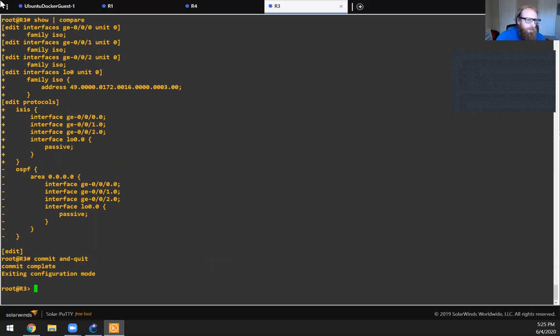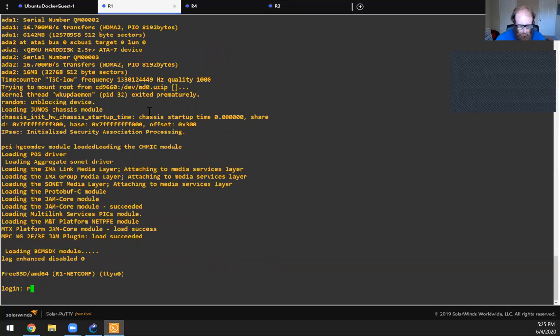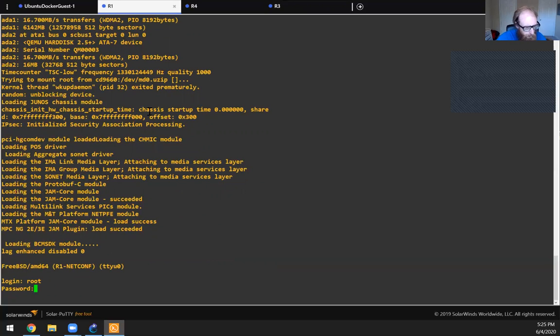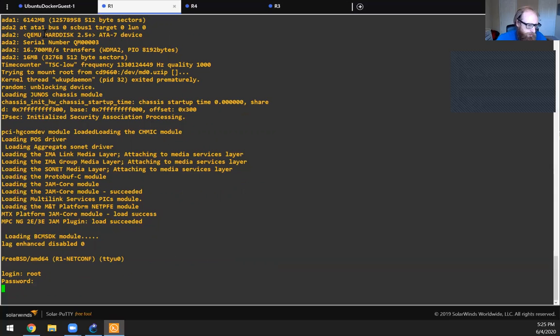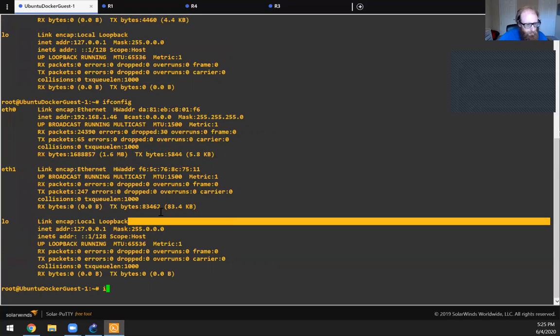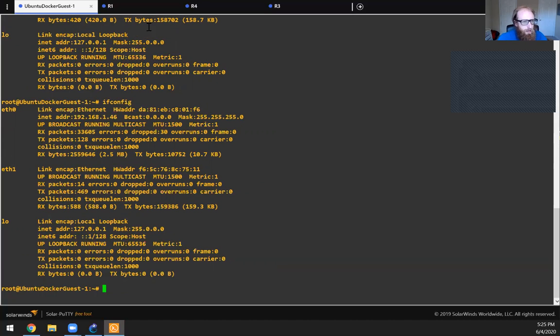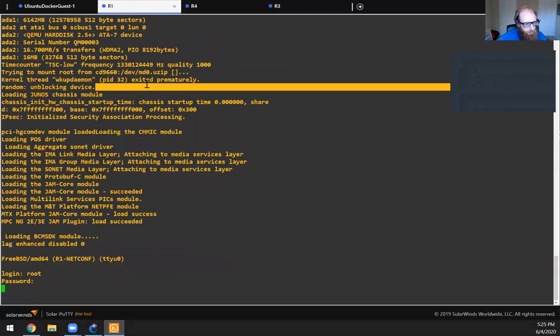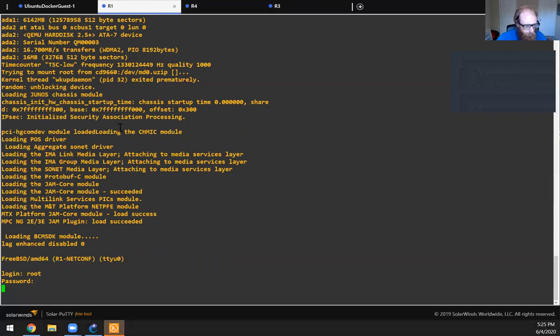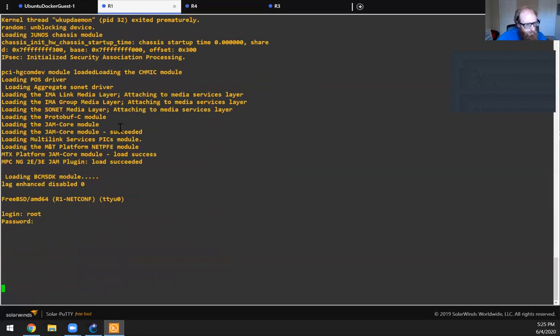So now we've got router 2 and router 1 left. Oh, it looks like router 1 is back up, so maybe we can do the configuration remotely. Nope, it didn't hand out the IP again for some reason. I'm not sure why that didn't happen. I'm actually kind of surprised.